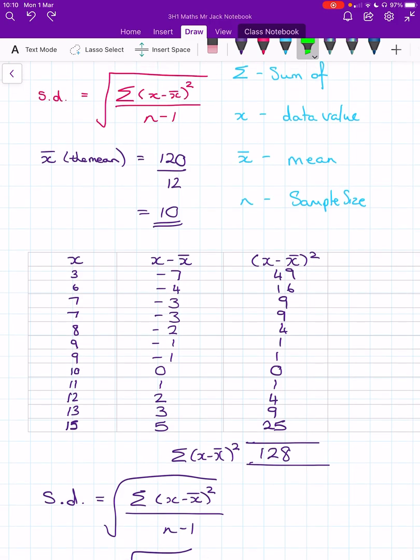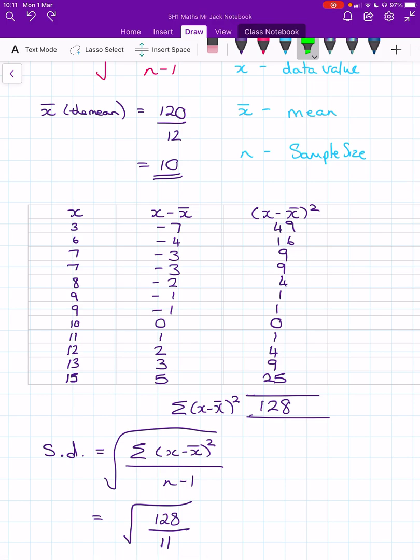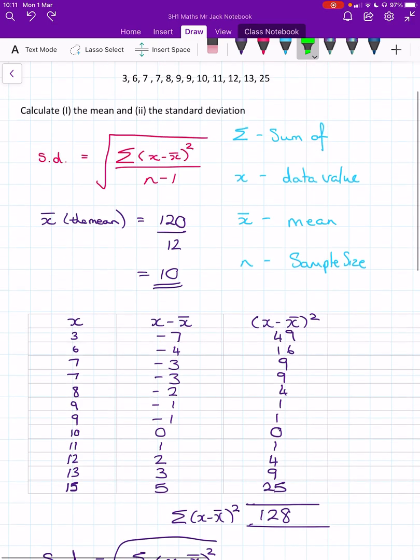Remember, you can also access this example through your class notebook. The next video is going to look at analysis of standard deviation. But for now, all we're going to do is focus on the calculation. So a table to help you find the top line, the sum of x minus x bar squared, and then the calculation is fairly easy after that. Any questions, get in touch.